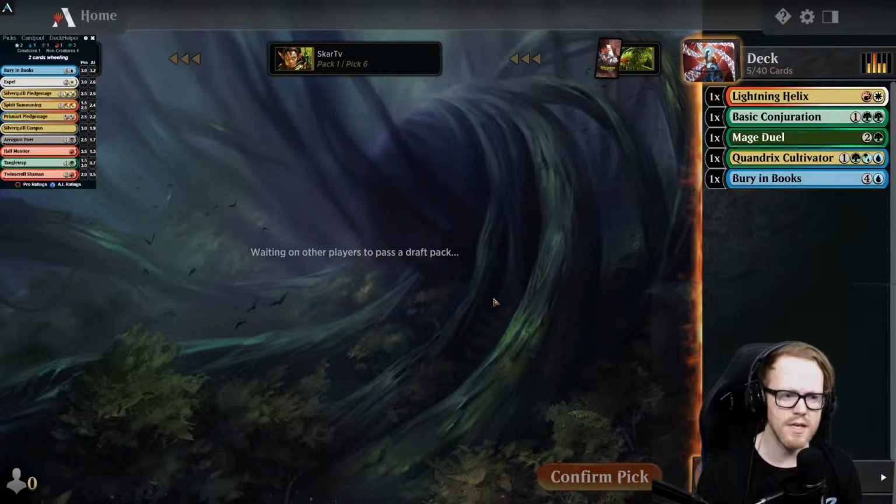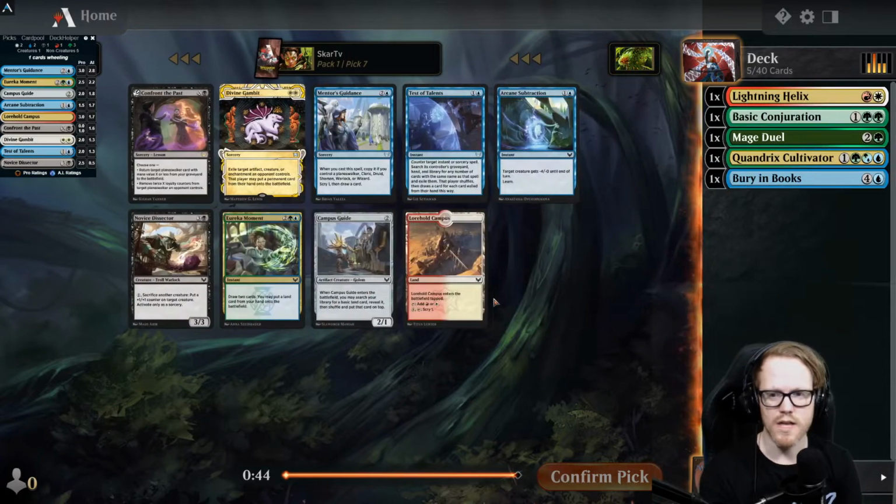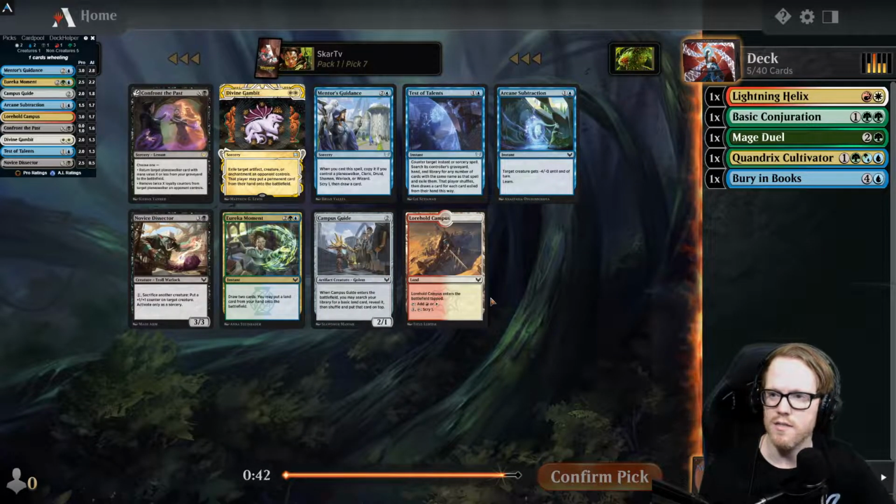But overall, it's an interesting Simic deck with a splash of white and red. It's also possible that we may not play the Latent Helix, because if we end up drafting pure Simic, if Simic's actually open at the table, we'll probably put the Latent Helix in the sideboard and just pocket the Helix.